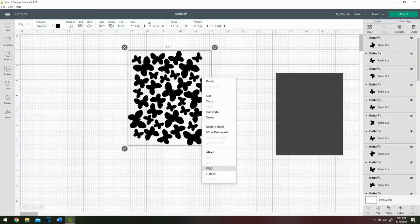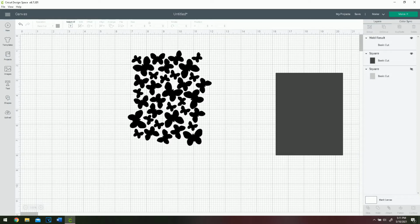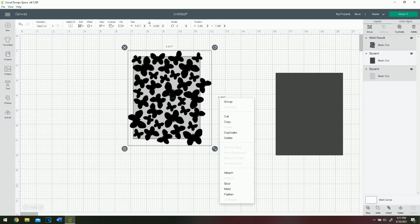After my panel disappears, I select the butterflies using my cursor, then weld them together. Once they are welded, you'll notice that they become one image in the layering panel on the right. I make my panel visible by clicking the eye again. Then I select the butterflies and that panel and slice them together.